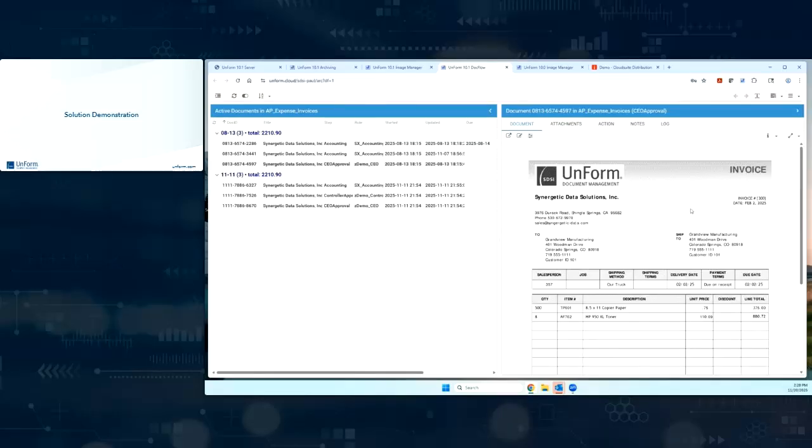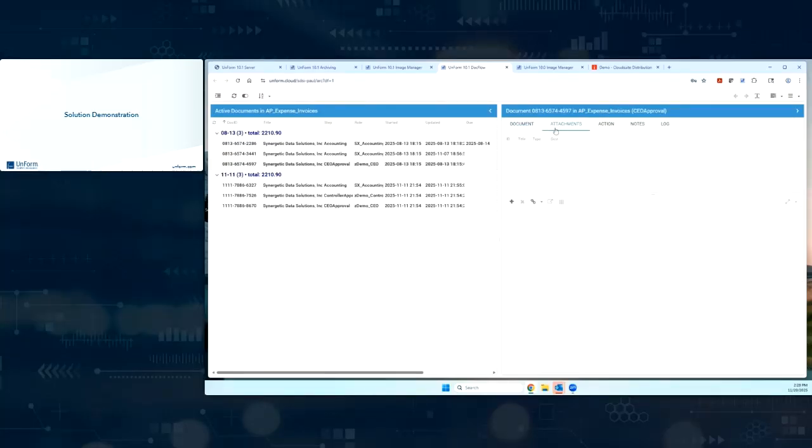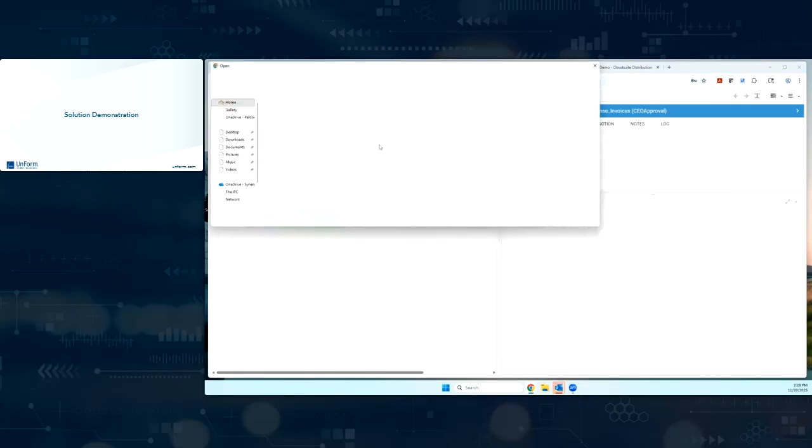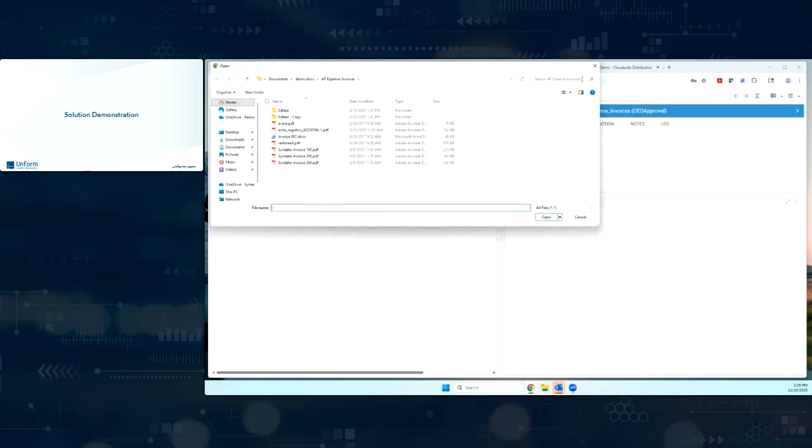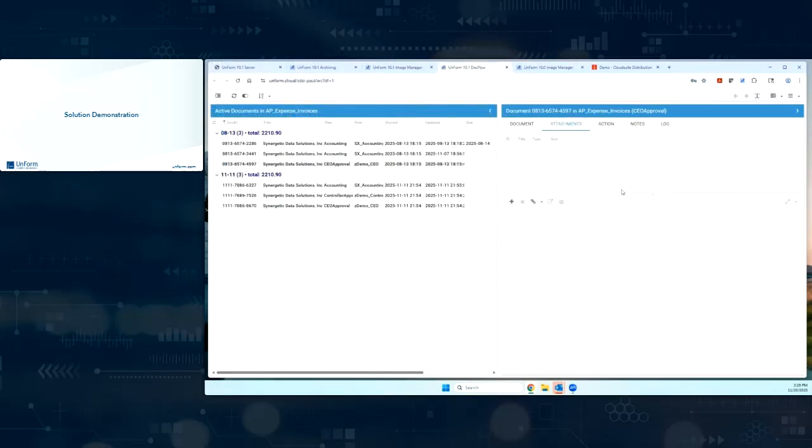And then within here, what would happen is as a document was assigned to a particular person, they could receive an email with a link in it. And when they click the link, it can take them into DocFlow to the particular document that they need to work on. And then within here, they have the ability to add attachments. So if you had an email associated with it, you could attach an email. If you had some other documents that you needed to include with that, you can add those attachments. You can add notes to it.